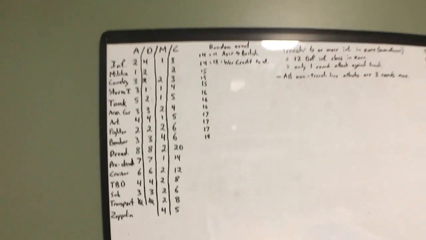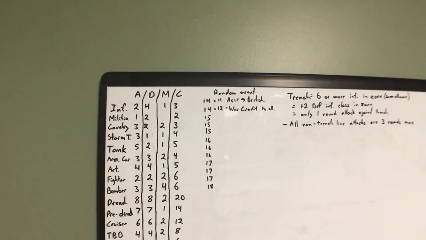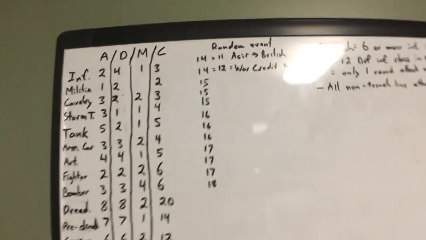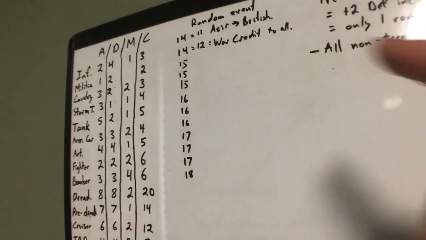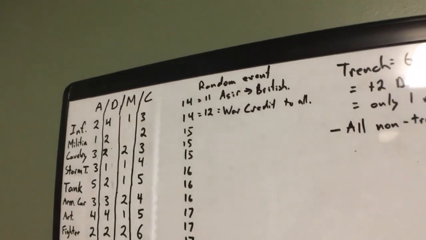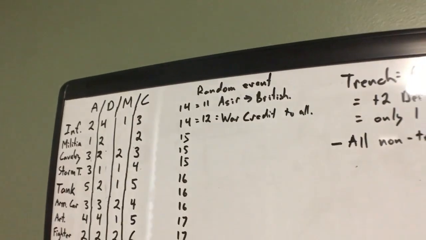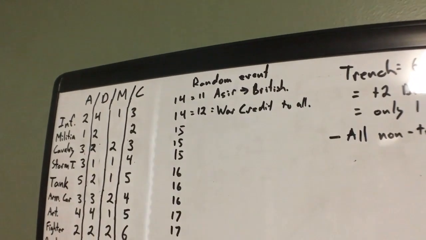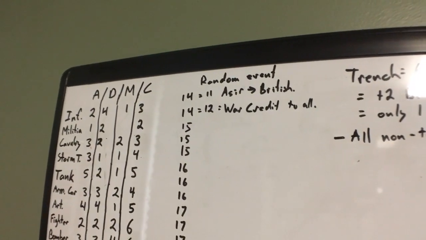There've been 2 random events. At the beginning of every turn, you roll for a random event, and there are all kinds of different random events, and they're all different depending on which year. So the first one, the British got this Assur place, and the second one is the Americans get to extend war credit to the Axis powers.